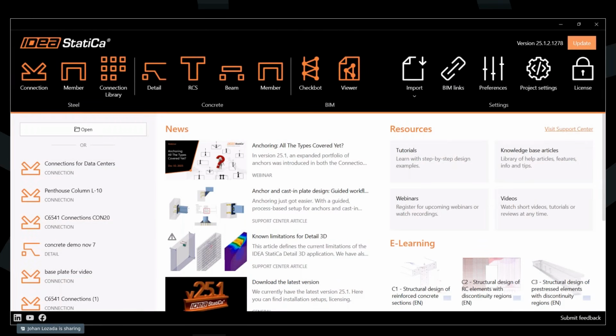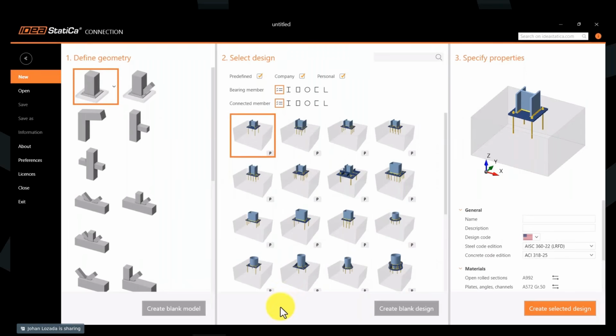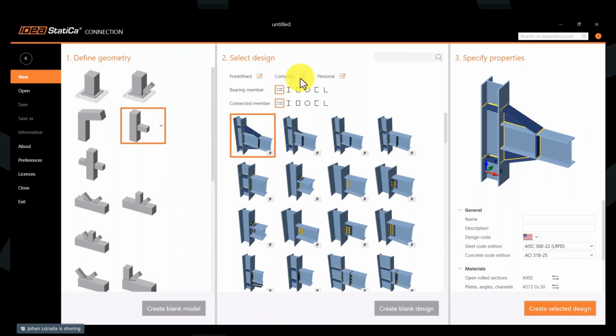Now that you have saved some connections in the connection library, you can open these connections from the connection wizard. I'm going to open the IDEA StatiCa connection application by selecting this connection icon from the launcher of IDEA StatiCa. After that, the wizard will open. You can start defining geometry and then selecting the design from these libraries.